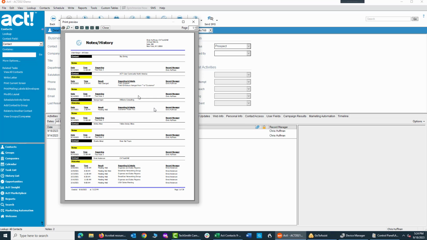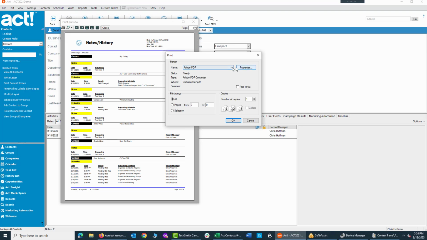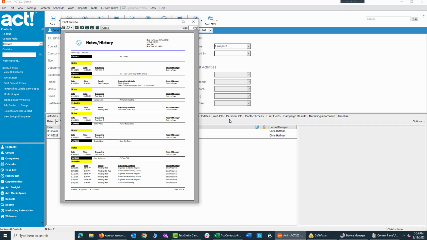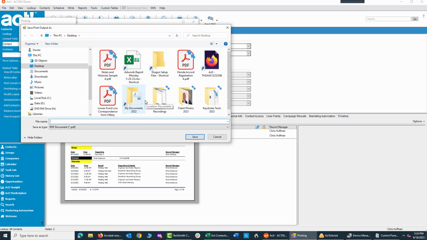At this point, I'm going to click on Print. I'm going to choose the type of file. I'm going to use the Microsoft Print to PDF option. There might be some other options. As you saw, I had Adobe on here. I'm going to ignore that for now. I'm going to click OK. And when this gets into the printing mode, it's going to eventually ask me to give this a file name, and that file name could be anything. I can call it All My ACT Notes and History and put in today's date.